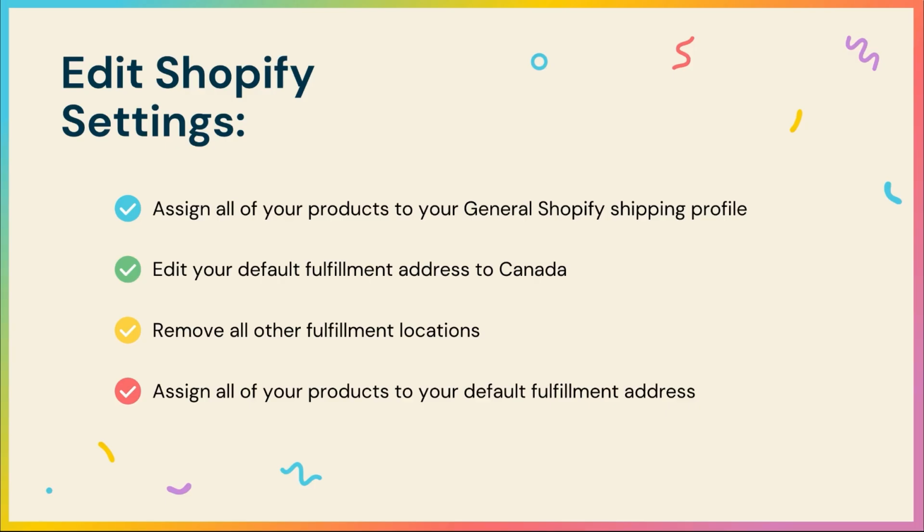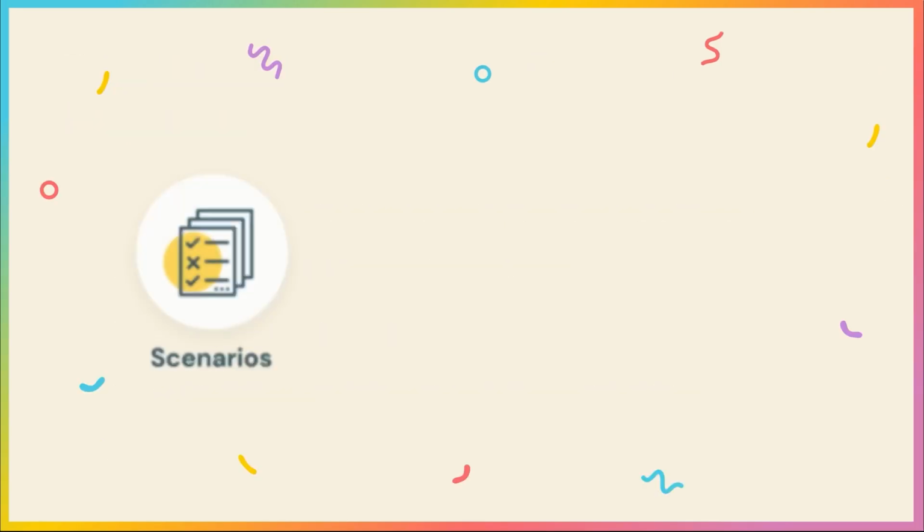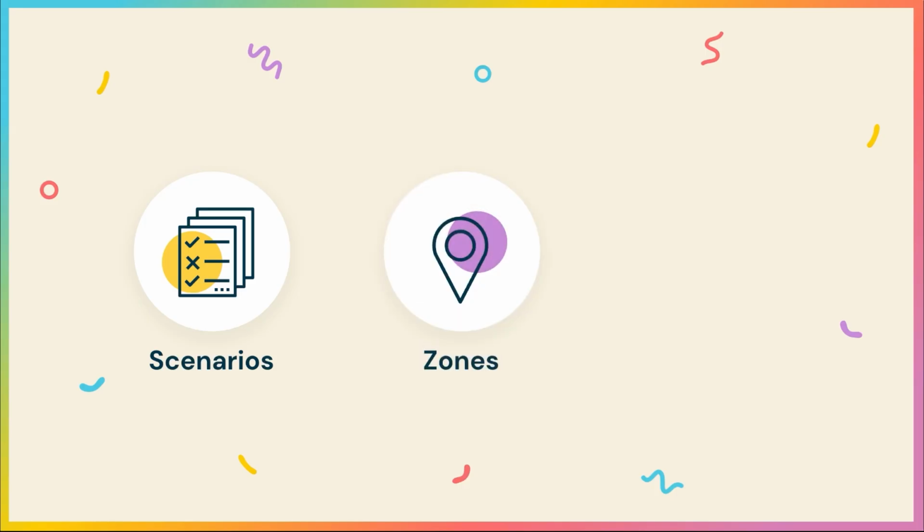Perfect. Now that we have that covered, here's an overview of what we'll be configuring in intuitive shipping. Every intuitive shipping configuration is built using scenarios, zones, and shipping methods. Scenarios control what, when, why, and to whom a shipping method is available. Zones define where those rules apply. Shipping methods determine how much you charge for shipping. Depending on a merchant's requirements, the breadth of features they will utilize can be quite robust. In this example, there are two added requirements: product dimensions and box sizes.